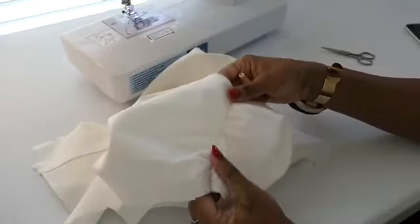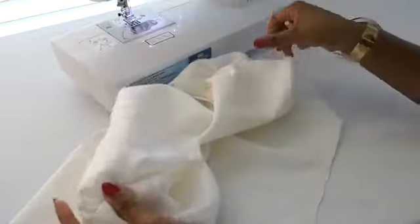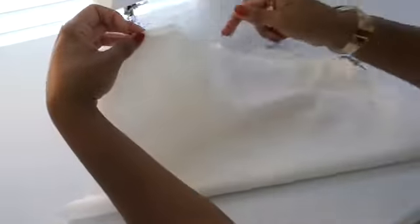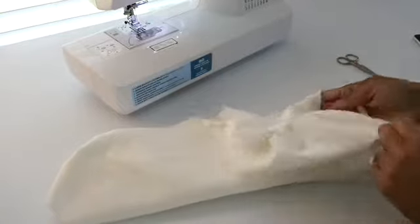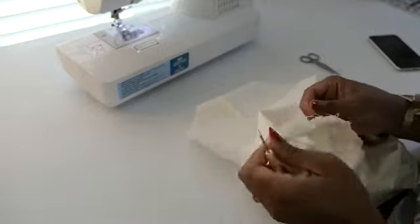Update: I stitched them together the way I had done, and it looked horrible, so I removed all of that work. I gathered it really down as far as I could on both sides, measured to make sure they were even, and stitched them that way — and this came out way better. I can already tell it looks way better than what I had done at first. I can see how it's going to lay on the shoulder. I should have shown you what it looked like before; they didn't match up, the gathers weren't uniform at all.